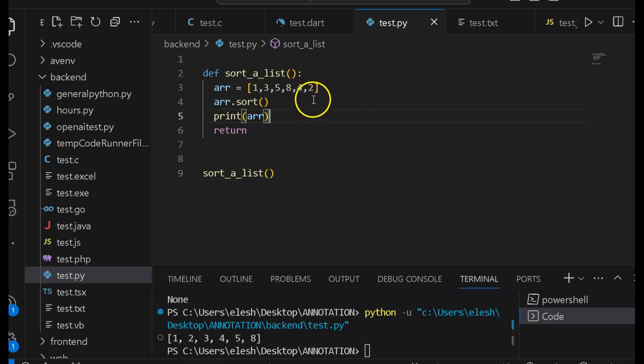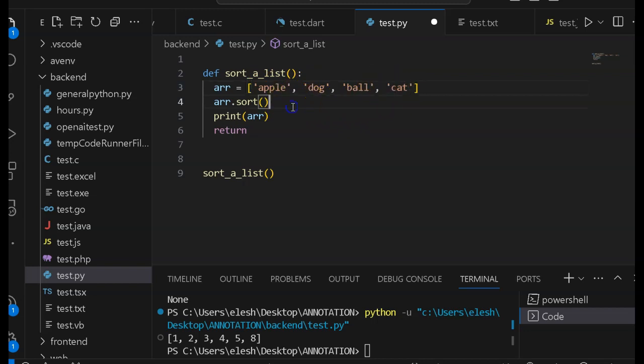The same thing goes for strings. When you are trying to sort your strings, it simply sorts your list alphabetically, something like this. If you have apple, you have dog, you have ball, and then you have a cat. So you can see this list is not sorted. This is an unordered list. You have A starting with apple, D for dog, ball, cat. All these ones are not sorted.